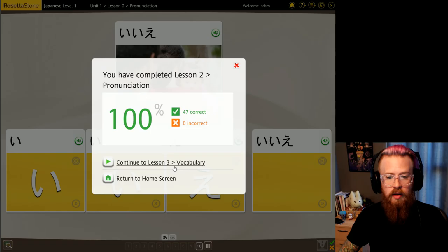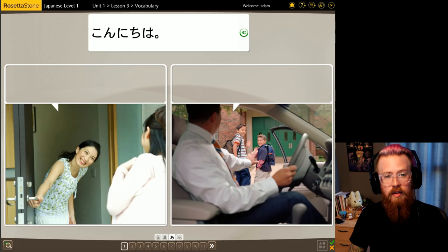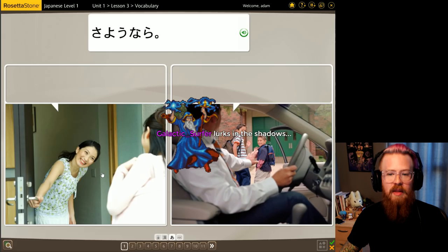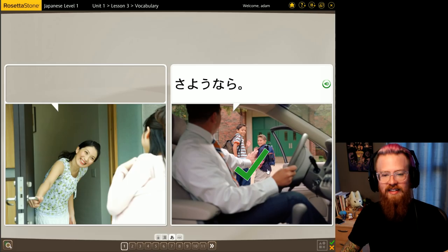Let's do one more lesson. We'll take a break. Konnichiwa, terrifying face. Sayonara. Later, kids. Don't even close the door, you little fuckers. Oh, Dad is not happy.